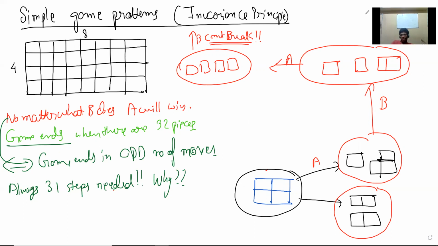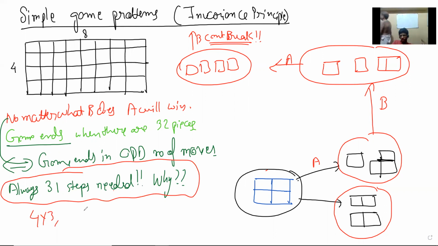I guess all of us can kind of feel that 31 steps are needed. Even if you don't see it like that, in the 4x4 case three steps are needed. If you can't see it, work out 4 by 3 or 3 by 2. You see that you always need one less step. You can try it with a friend or someone at home: you make a move, and you ask them to make a move. You will see that it's always one less, and it's very simple. You don't need to play that game actually.